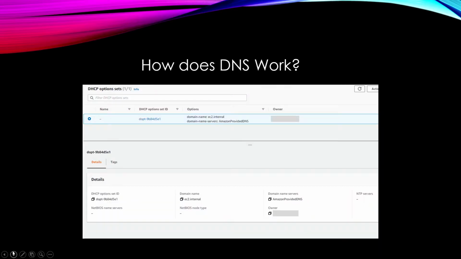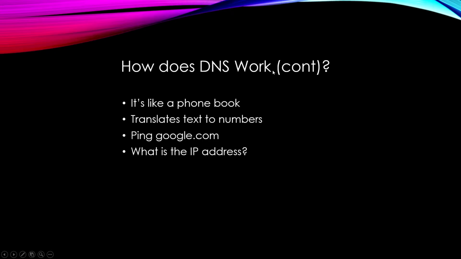So in this case, when you create a VPC, it creates a bunch of stuff, and it looks like this. And you might not know what these things are. Things like DHCP option sets and domain name server, things like that. And even NTP or NetBIOS and all that stuff. So I won't go over NTP too much or NetBIOS, but the other stuff. So how does it actually work? You can think of it like a phone book. So it's going to look up your name in the phone book, just like we used to do back in the day.